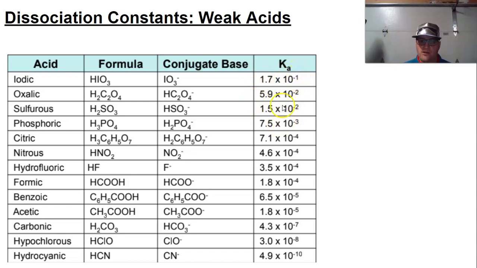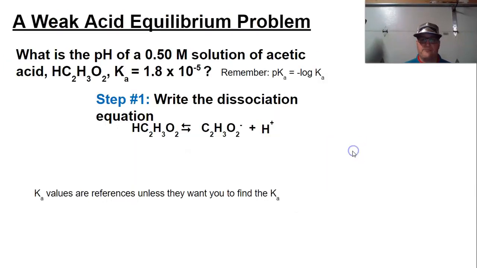So if you have a larger Ka, see how easy it is, than a smaller one, this is more acidic than this is. This is providing more products, more H plus, than this is down here due to the negative exponent. Bigger negative exponent means less hydrogen in solution. Smaller exponent, then again, we're not talking about the negatives. These are always going to be negative. So being comfortable with those numbers is going to come up in easy questions.